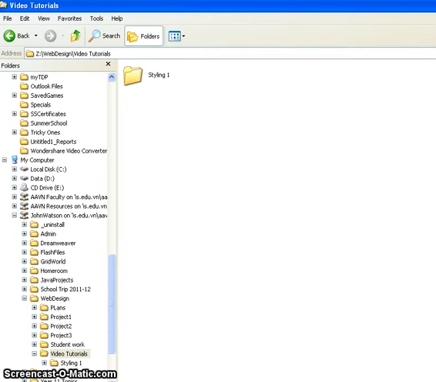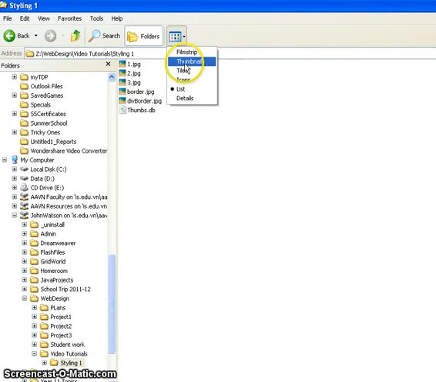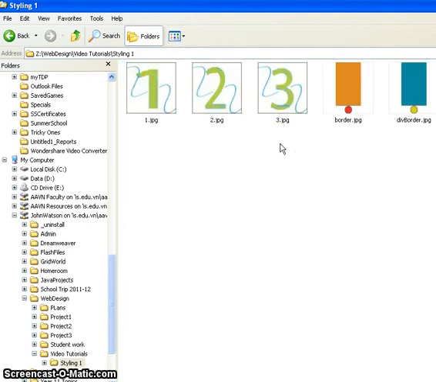Hi everybody, so today we're going to be looking at how to better format the layout of a web page. So what I'm going to do to start is create my own project folder. I've just called mine styling1, and inside this folder I've just got a bunch of images that I'm going to be using for my web page. Let's just have a look at those, and there they are. Okay, so in this folder I'm also going to be saving an HTML file.